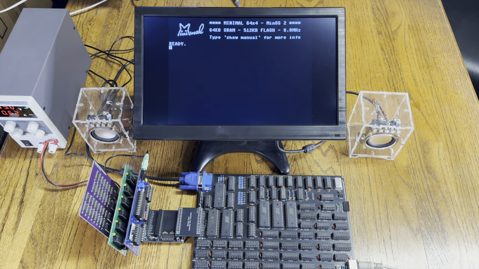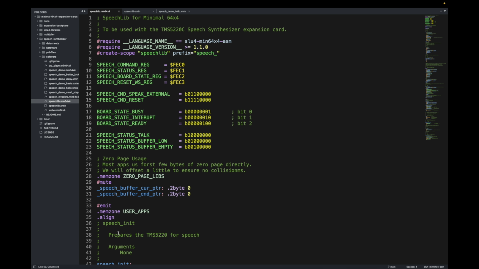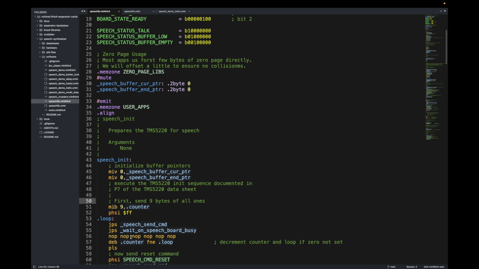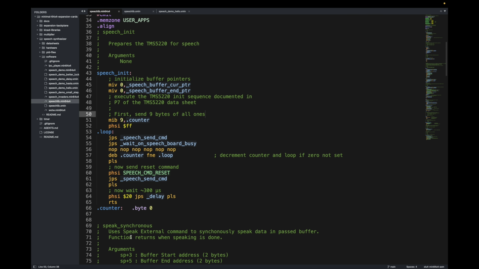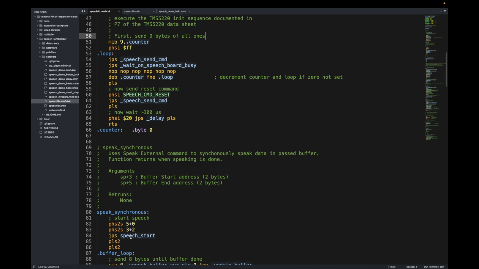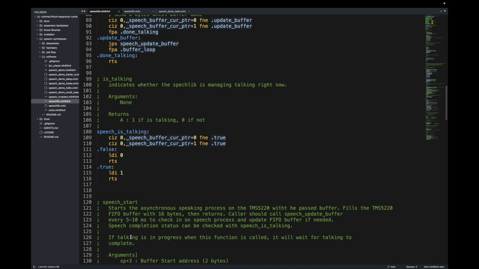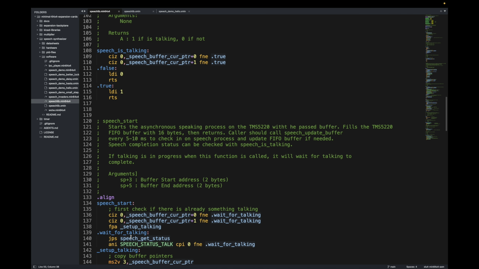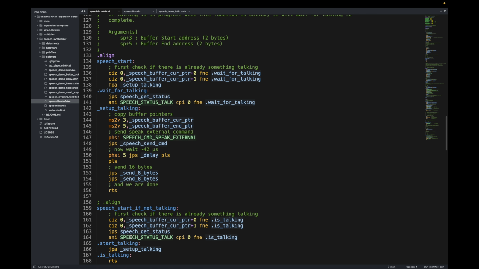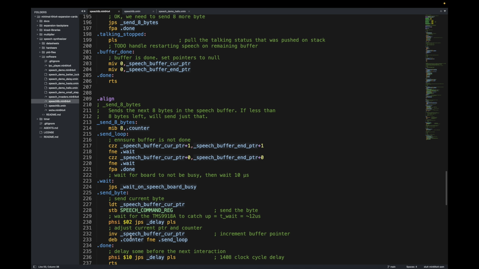Remember, my goal with extended min is that I wanted the math operations it does to use the multiplier card. And what we are going to be demonstrating is extended min driving this speech synthesizer board to actually say something like this. This is the original assembly driver that I wrote for the speech synthesizer card. It does what it has to do. It sets up the I/O addresses for the FIFO buffer and the status register, sends the speak external command, pushes LPC frame data into the FIFO byte, polls the buffer low flag, and keeps feeding bytes until the phrase is done. It works, it's correct, but there's a lot to it, as you can see here.